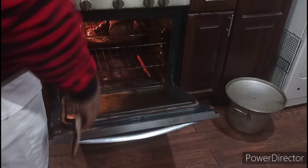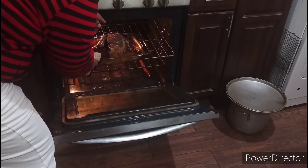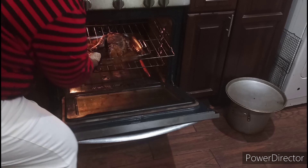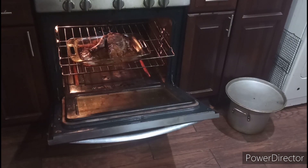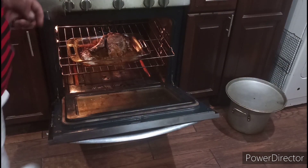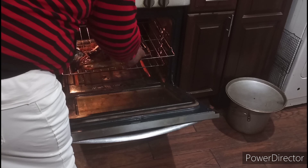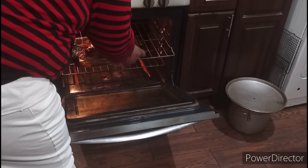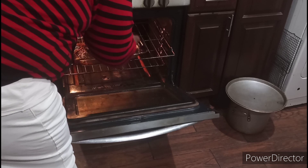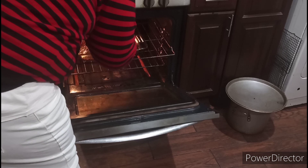Alright, we're going back to the show ladies and gentlemen. Now I'm going to turn the prime rib in the oven — see how nice the color is on that side? That's what you're looking for. During the cooking process you're going to baste it, just baste it all around so it doesn't dry out. Just like that.